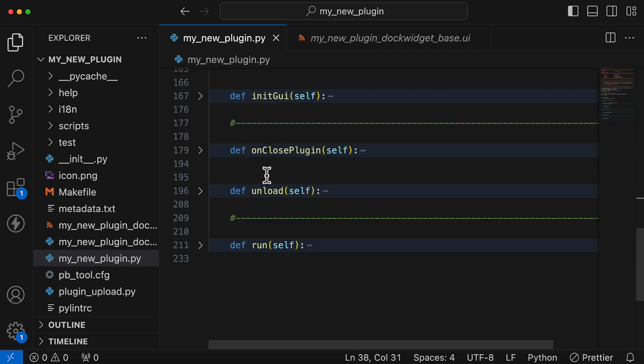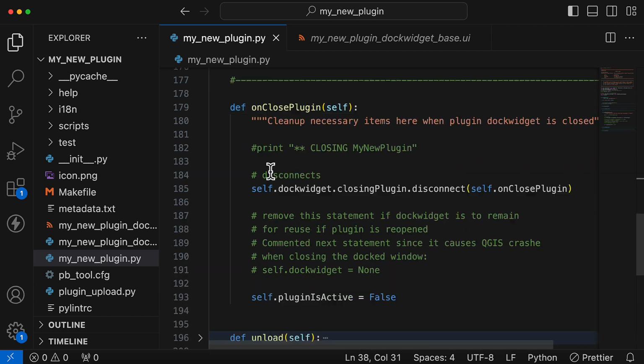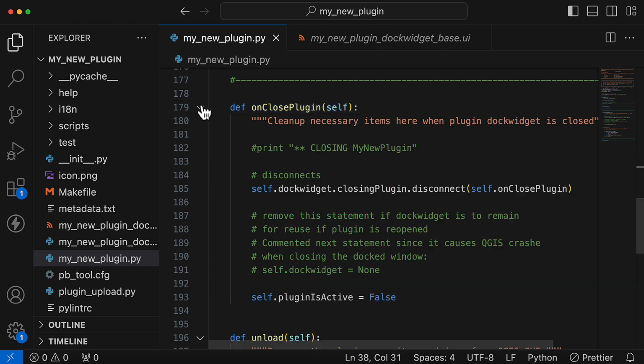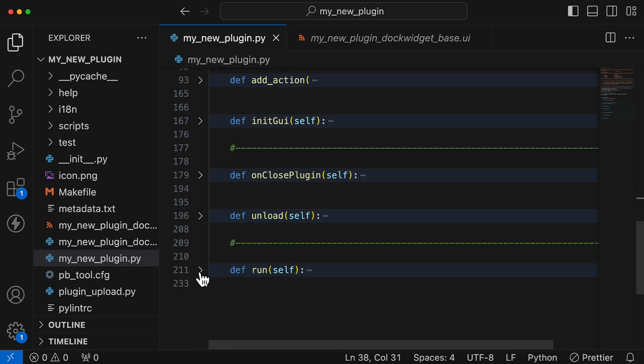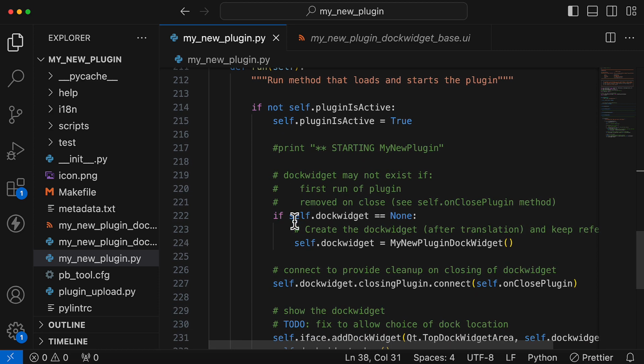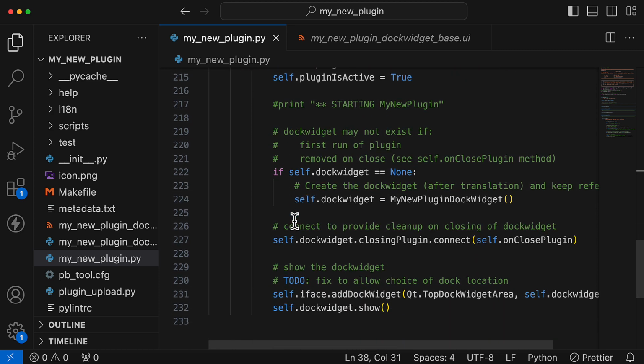So let's go further. Function onClosePlugin. This function will run when you close your plugin, as you can understand. We will work with this function in this video. The next function is unload, so it runs when you unload your plugin from QGIS. And the last function is run, so it runs when you start your plugin, when you click on the button of your plugin, and here we will also make some changes in this video.